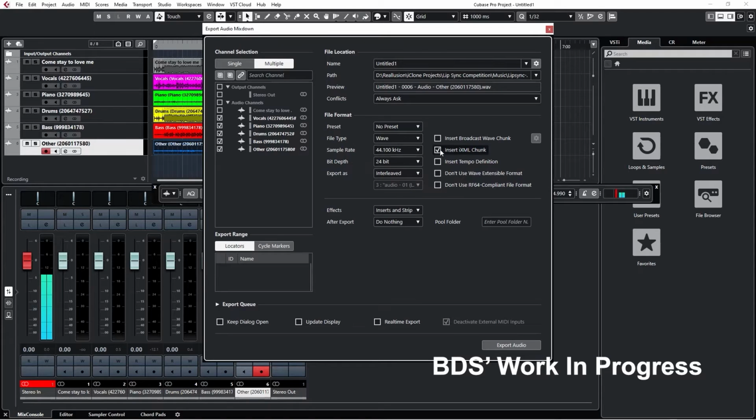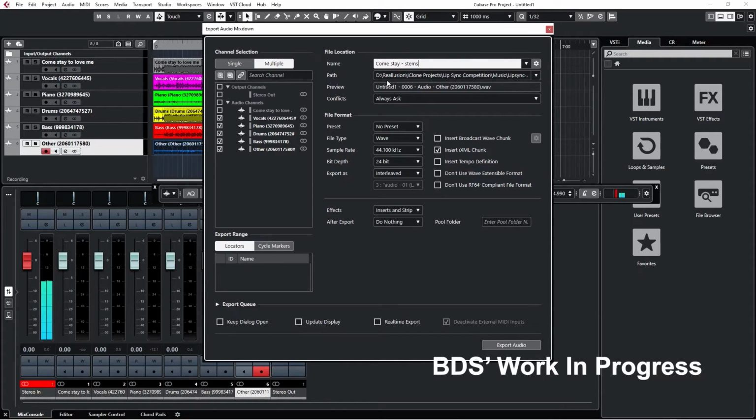I'll select all the different properties I need for the file. I'll have to give it a name. I'll do Come Stay Stems.